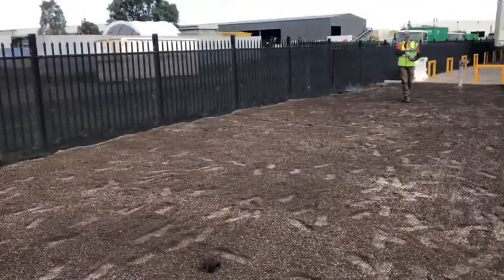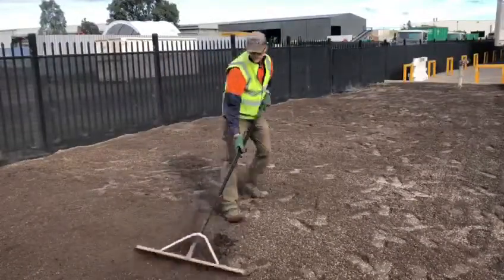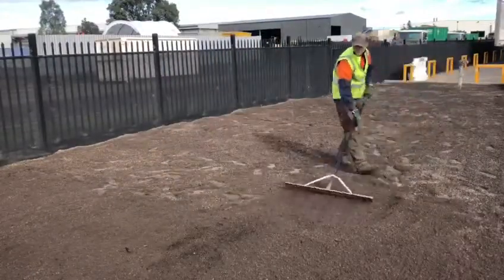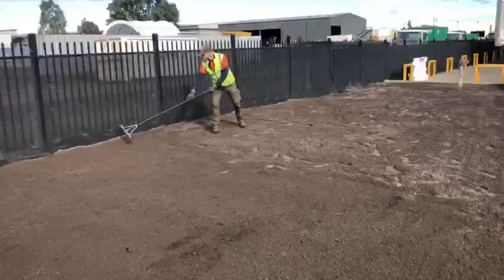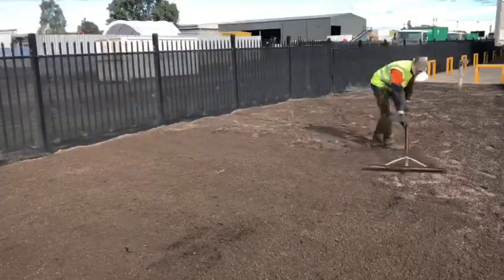The last step, and the one that will truly set your lawn apart from others, is to rake the seed into the top layer of black dirt. Remember, grass seed is just like any other seed. It needs to be planted in order to grow.